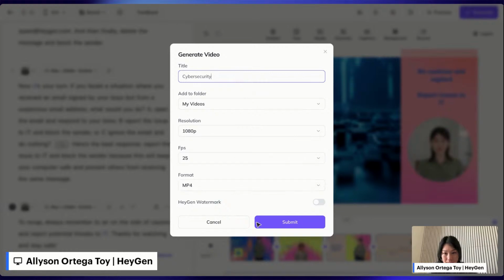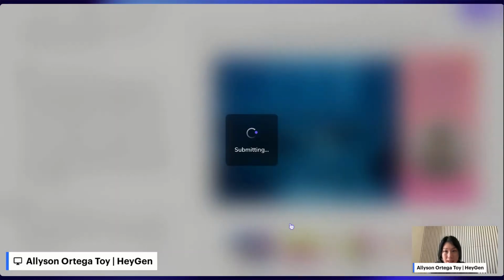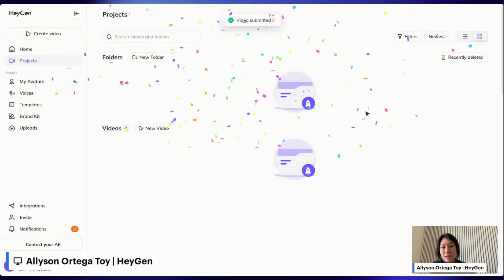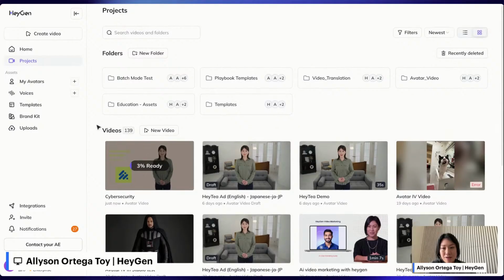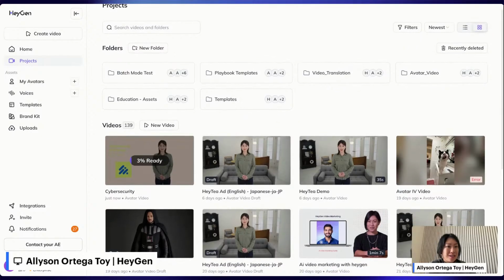So cybersecurity, submit. When you submit, your video starts generating. It's going to create a version where my avatar's lips and gestures are fully present, and all of the text animations and transitions that we just worked on will be visible. This is going to take a little while to process.